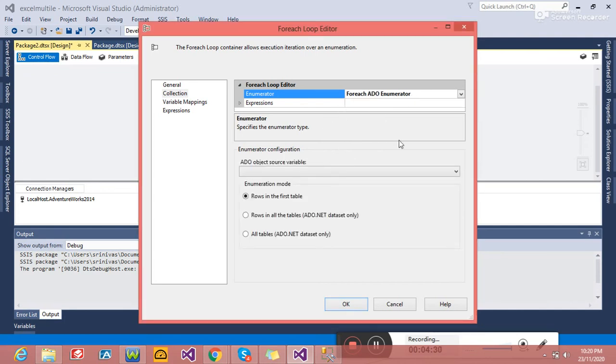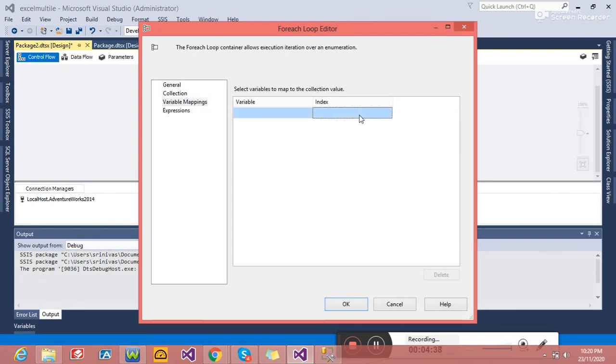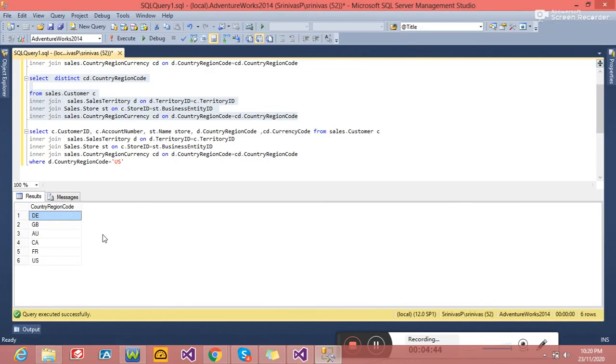This ADO enumerator expects an object type variable, so I am selecting this one. Rows in the first table is fine, and it gives each value for each iteration. Like first time it gives US and second time GB, like that.